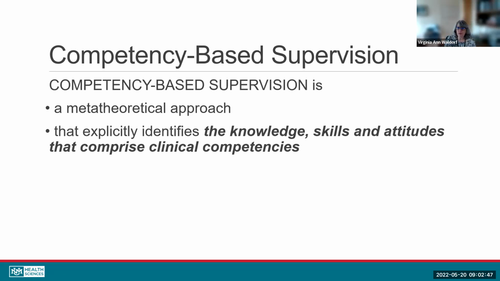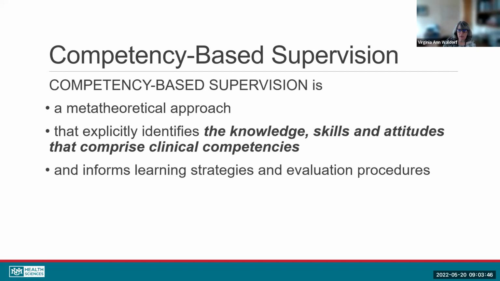The other thing that competency-based supervision does is it very explicitly identifies the knowledge, the skills, and the attitudes that comprise clinical competence. The reason that is important is that what it means to be a competent provider for me at ASAP looks entirely different from what it means for Sylvia to be a competent provider at CDD, or Catherine to be a competent provider at Truman. Those are the faces I have right in front of me. But the idea is that there are core competencies that we would want to see, much like there are core variables in common factors in therapy. There are some common factors in what it means to be a competent provider, but setting really does define what it means to be competent.